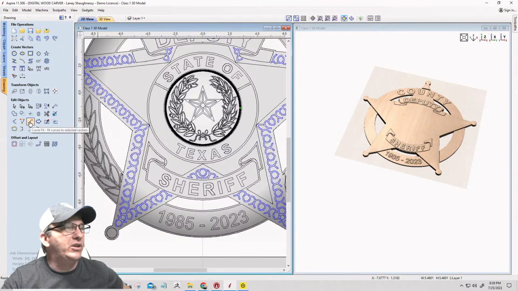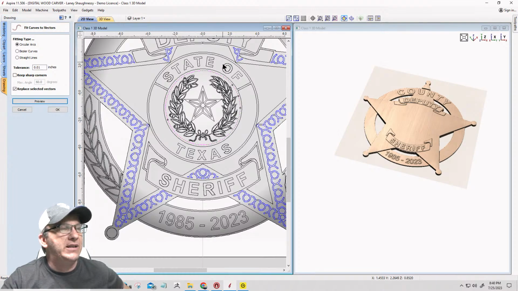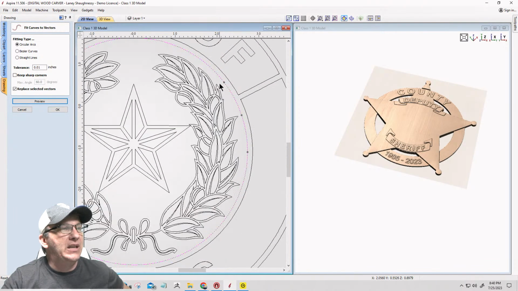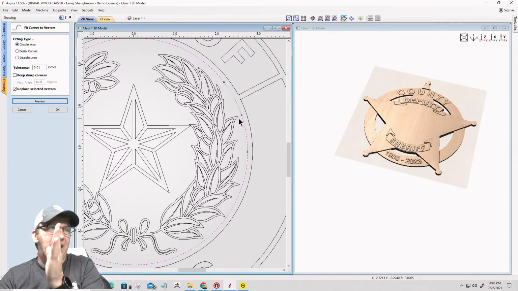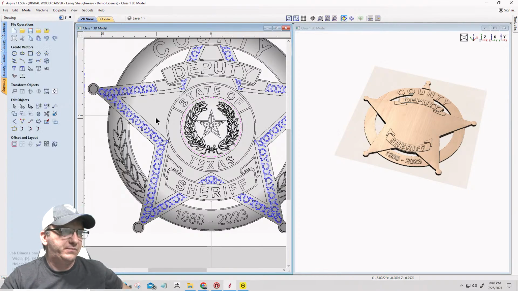I could just do the curve fit, and these are circular arcs, and I could just click on that and recreate it. But I have some anomalies over here, right? Some nodes over here that cause the circle to not be quite as round. So I'm just going to redraw the circles.